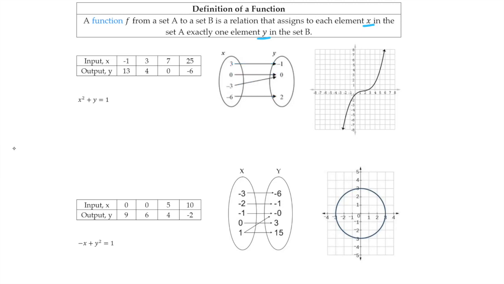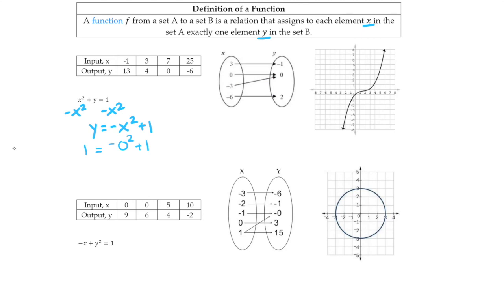When it comes to equations, it'll be a little different. We need to solve for y, so I will subtract x squared on both sides. So y equals -x squared plus 1. What I do know is that no matter what x I plug in, I will get a single y. If I plug in a 0, I get negative 0 squared plus 1, which is 1. I got out a single y value.